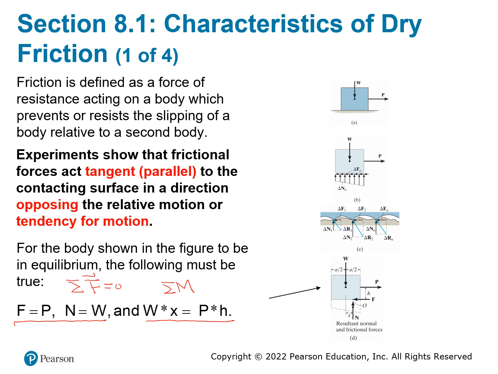So how do we look at the moment? Let's look at the moment with respect to the point O, which is this point right here. You have a P here with a lever arm of H. It will try to make it turn in this direction. You also have another force, which is the weight itself here, that will make it turn counterclockwise. And the lever arm is going to be A over 2. So that is how you calculate the summation moment.